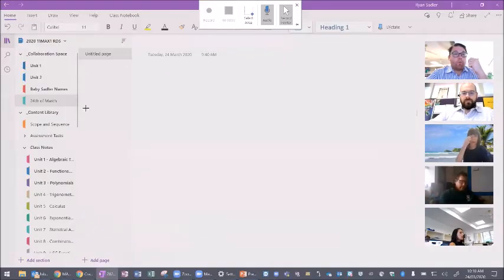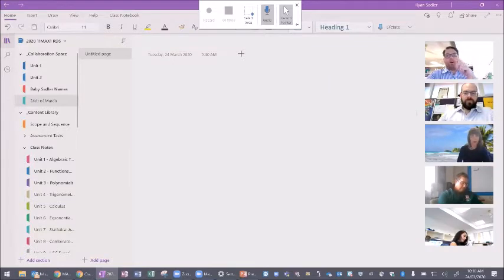Now, the next screen that comes up is saying, hey, which part of your screen do you want to record? Now, I've got 3 screens at the moment. The one I'm looking at you on is the one I'm going to use, because it's the one I can use a pen on.